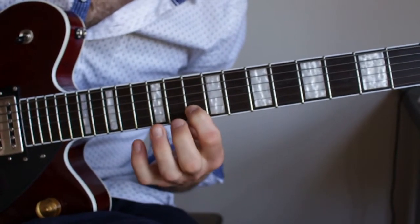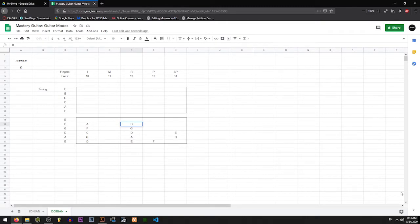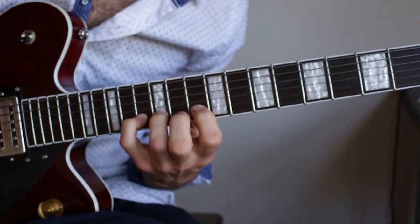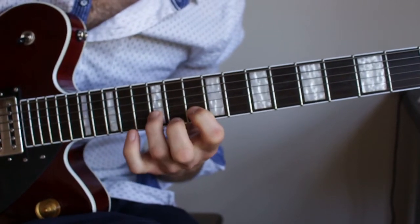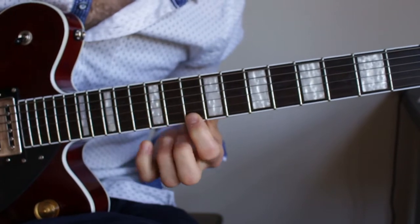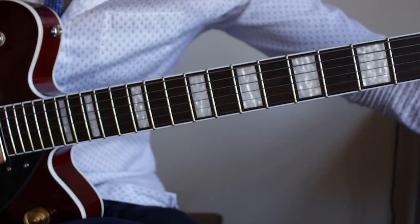Now we need a B, so we're going to skip over A sharp and play B on the 12th fret. Type that in. Next we need C, which is right next door on the next fret. So that's 13. Type that in. So close. We just need another D and we're done with the whole thing. So we were here. That last D, just like the first E, is 10th fret. Okay, so type that in. D. And that's it. That's Dorian.